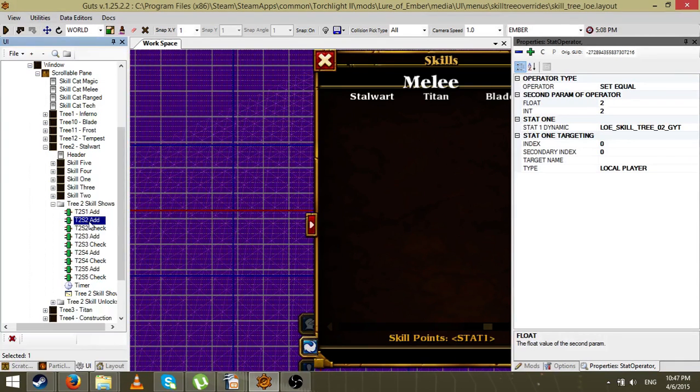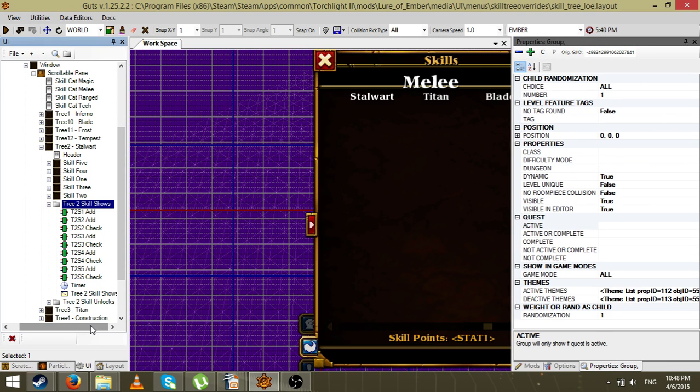So the operator is just setting a stat on the character, the player character. So for tree 2, I'm using the LOE skill tree 2 stat, and then I set it. Now this is in the skill tree shows folder, and so what all this stuff is going to do is it's going to determine whether or not to show the picture in our skill tree.